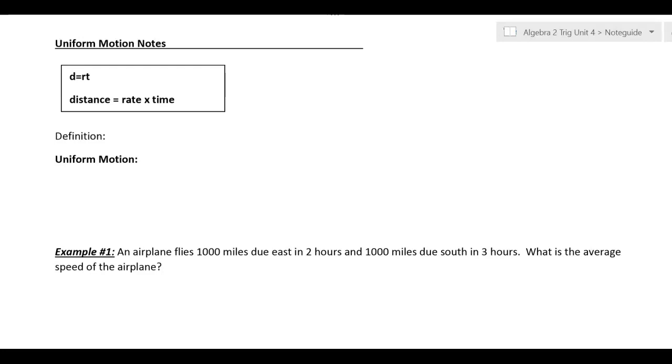Okay, so some of this has been covered in class, but we're going to put all the examples in here so that you can see them. And we're going to go ahead and talk about uniform motion. Uniform motion means motion that's occurring at the same rate over your time. So with motion like this, we can do distance equals rate times time. Okay, this formula that you've used before.